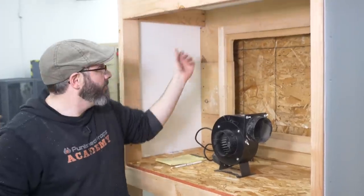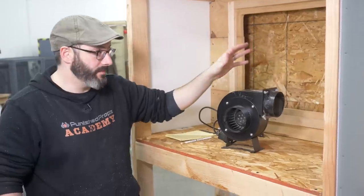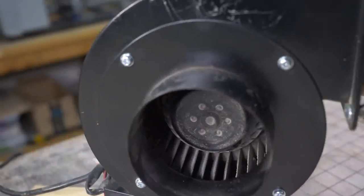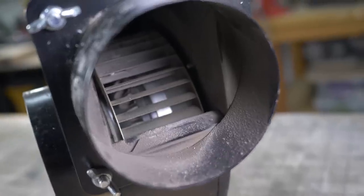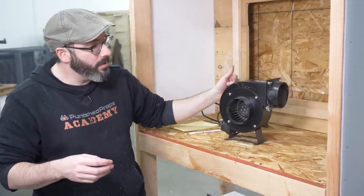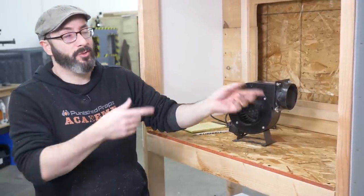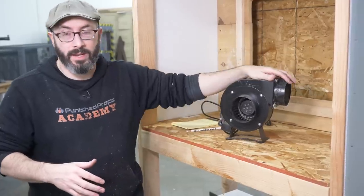We got our roof installed and our sides installed, and to make this operational, we're gonna have to add some suction, and I have this blower here. This is the one that came with my laser cutter, and I am gonna go double check and make sure this is totally safe to use in a spray booth. But what you want to get is like a furnace blower or something where the motor doesn't come in contact with the fumes. If there's a spark from the motor and you're spraying something that might be flammable, it could cause a fire. So you want to make sure you get the right blower.